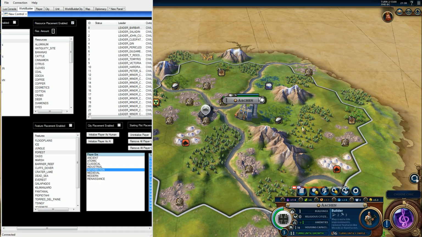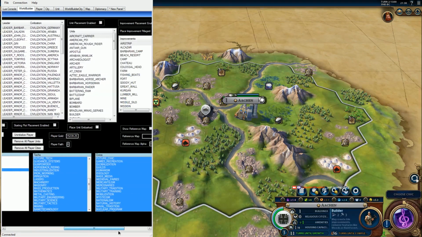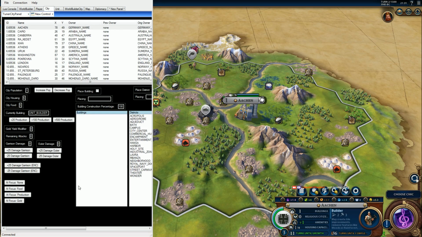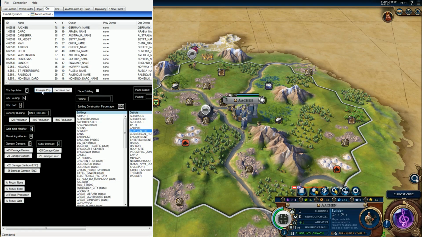So let's go and I'm going to give myself a ranger. Ranger Bob, where are you? Click. And we'll drop. No. Units, thank you. Ranger Bob. And I better increase my city. 1, 2.